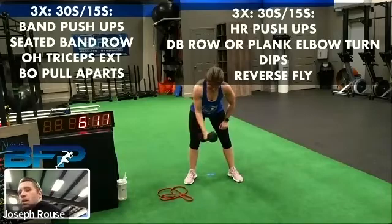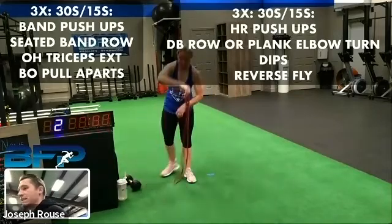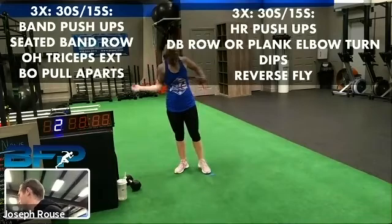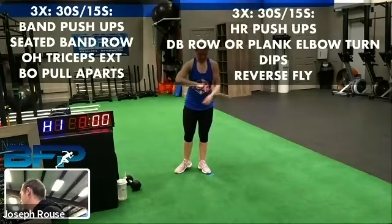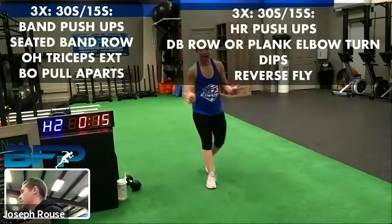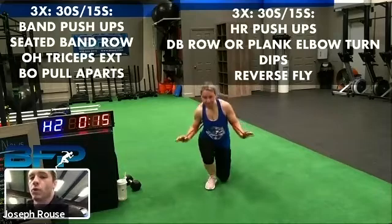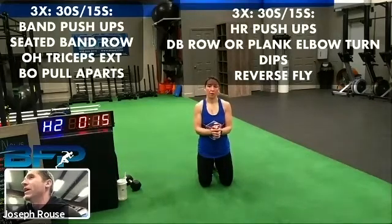All right, we're going to get into it. So this is 30 seconds on, 15 seconds off. We got 4 movements. We're going to go through that 3 times. Get my clock rolling here. All right, let's get that band ready for the push-ups. Remember, very important, ideally it's underneath your arms so you don't get hit in the back of the head.